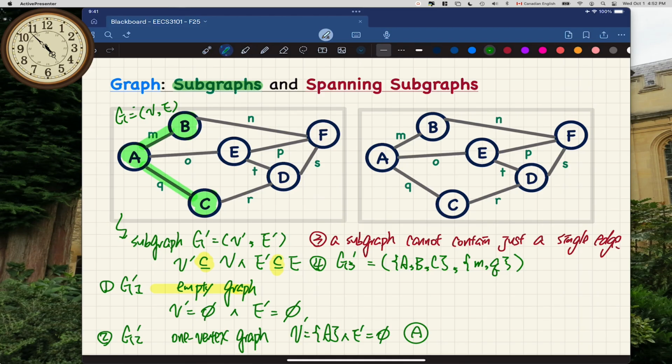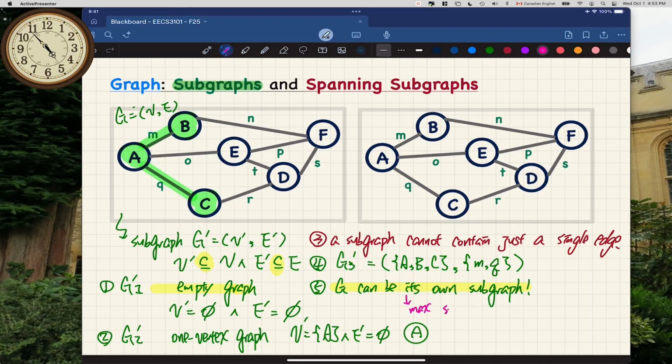All right, let me put that as well. Example number 5. G can be its own subgraph as well. So think about here, this will be the maximum subgraph.